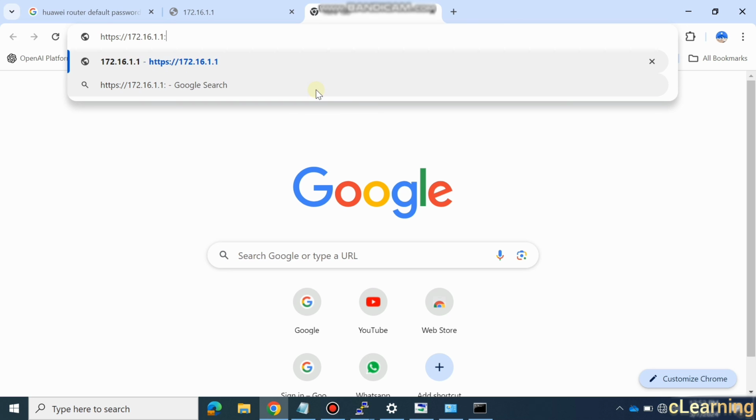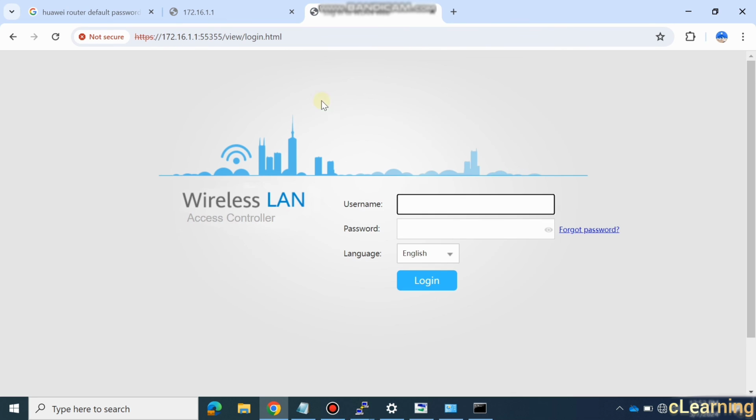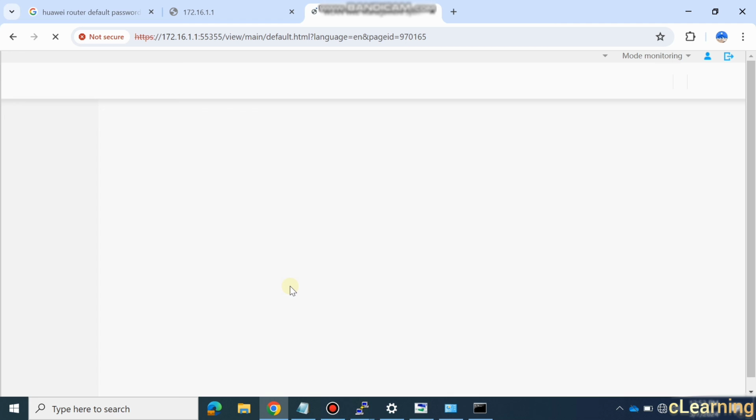So we changed the port to 55355. If I enter, now you can see we are able to access this. I will enter admin and Huawei@123. Now you can see we are inside the controller.